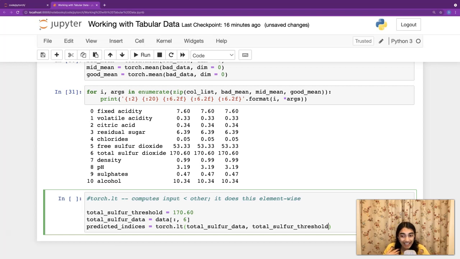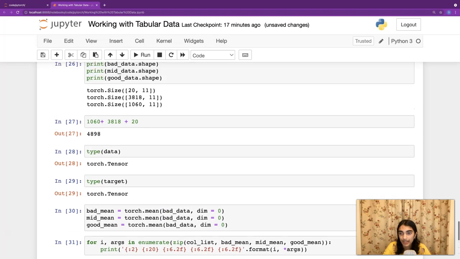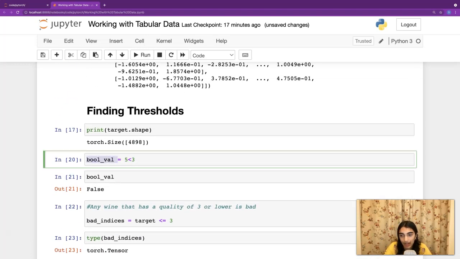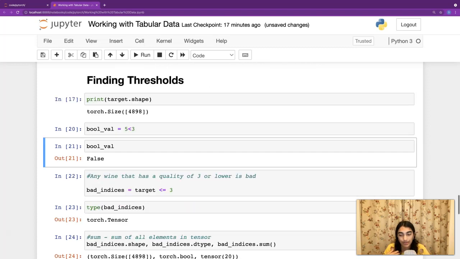So we said that torch.lt computes this Boolean value. We saw here, even with regular Python, that if we set bool val equal to a comparison, like 5 is either less than 3 or not less than 3, and it's not, so it's false, right?